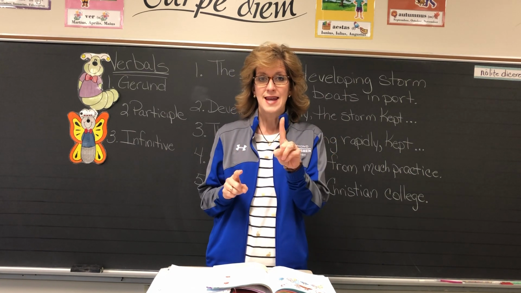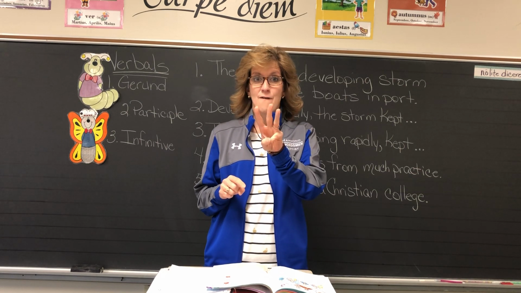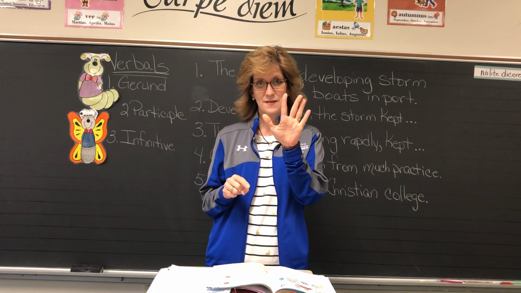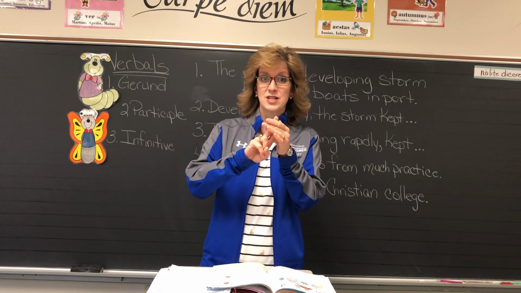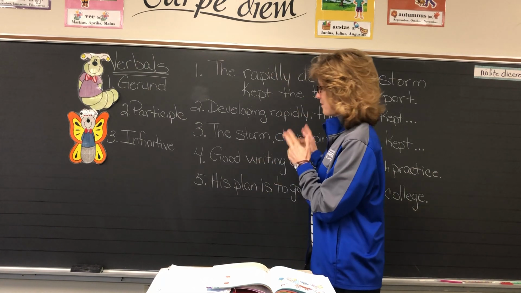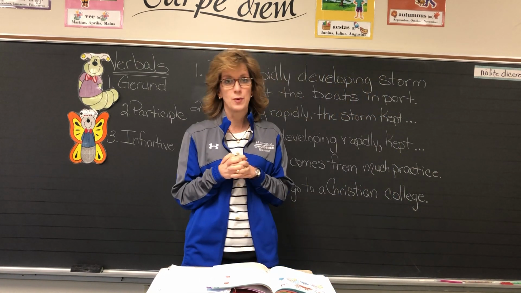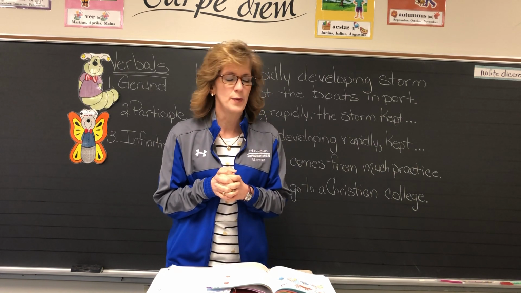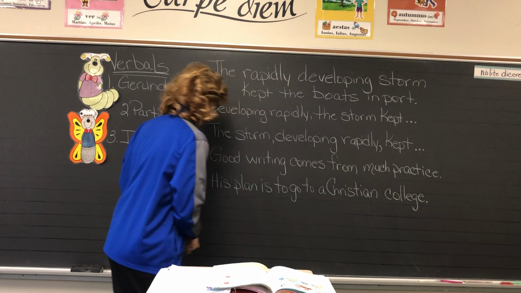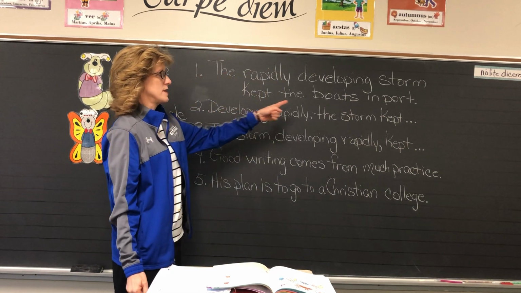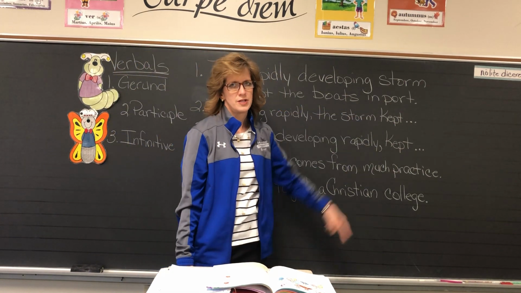What are they? Nouns and pronouns, verbs, adverbs, adjectives, conjunctions, prepositions, and interjections. There's all 8. All right, so let's look at these sentences, and I wrote some sentences on the board that contain a verbal. So let's see if we can determine what they are. Number 1, the rapidly developing storm kept the boats in port.